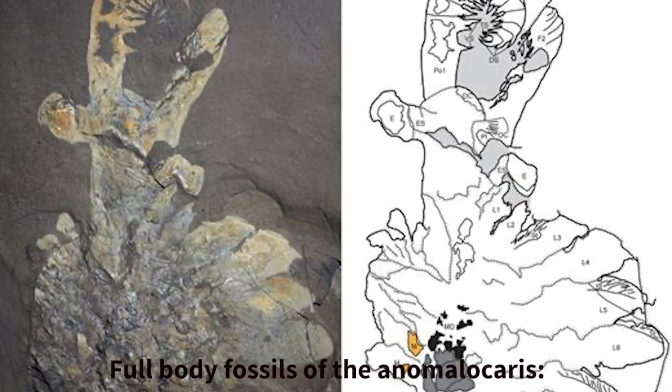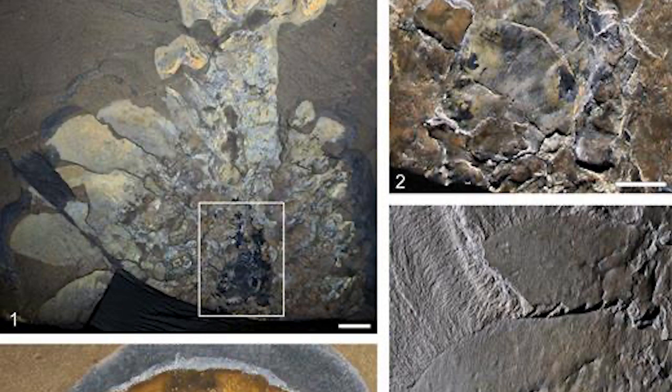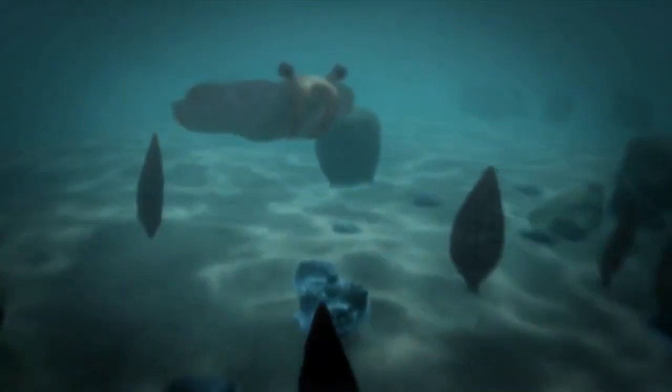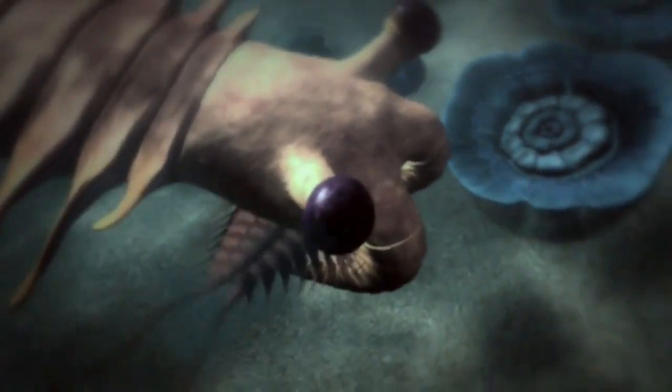But why would we care about what life used to exist before our own? Understanding how early life forms existed is important for acknowledging how species adapt and modify to their environments, to ultimately increase their survival through evolution. But potentially more importantly, when we look to the future, understanding our own evolution on Earth — from simple, single-celled bacteria to complex humans — has an application in realising the potential of how life could exist or even evolve on other planets within our solar system. Only if we understand the past can we create possibilities for the future.